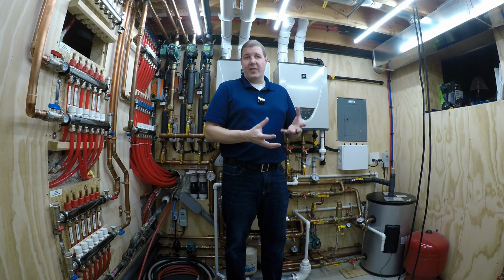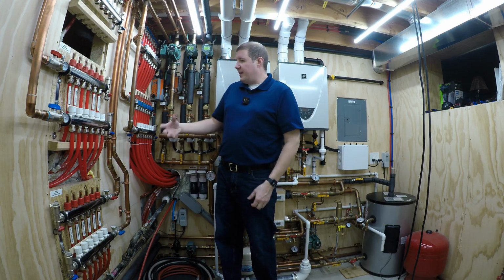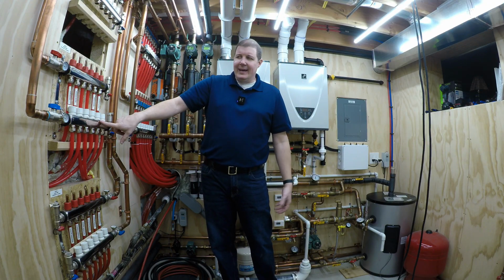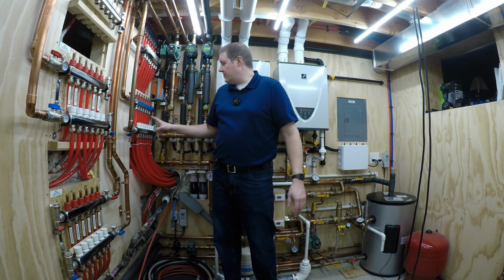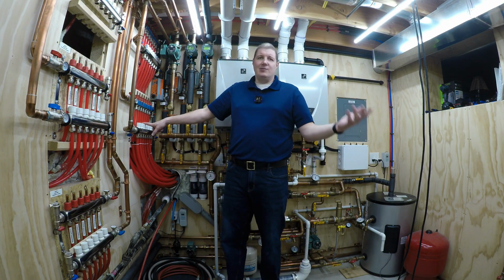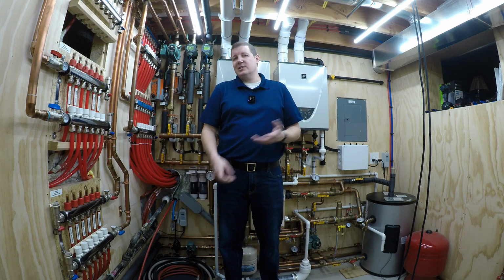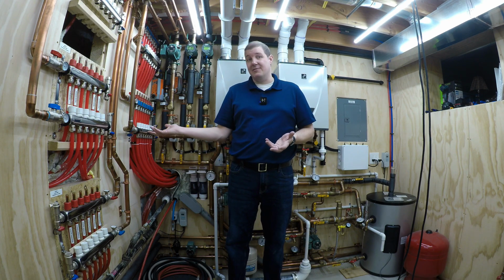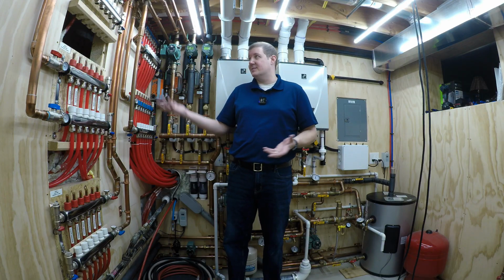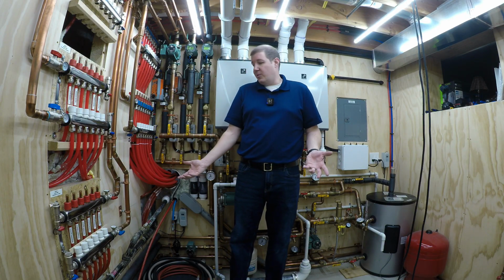And it'll vary. Originally, I think I bought one of these pumps at PEX Warehouse or something. Then two weeks later, the other one was cheaper at PEX Universe or somewhere else. You just have to shop around and get the best deal. Most of it's the same stuff, so it really doesn't matter where you get it. A lot of it is very similar or the same.